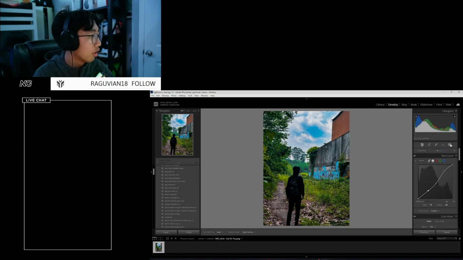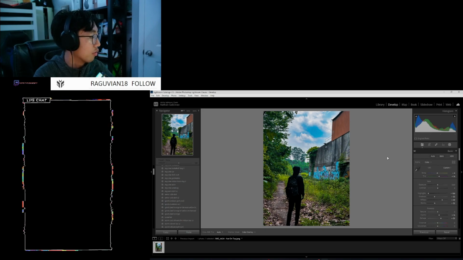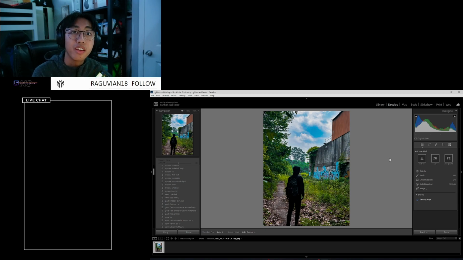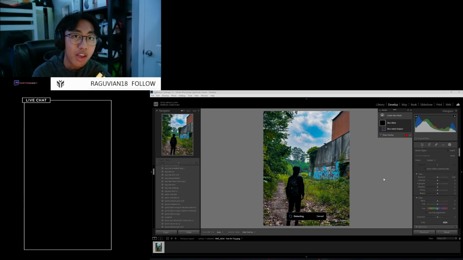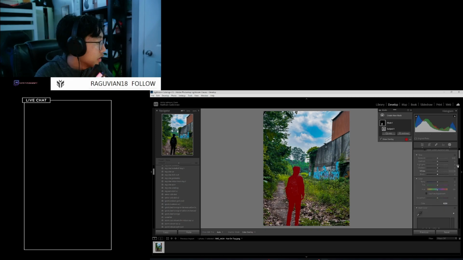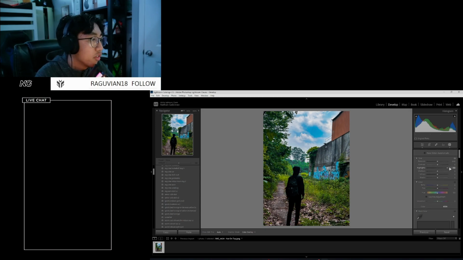And masking, something that I've actually never done before, but we're gonna attempt this, okay? You guys will be joining me on the ride along with me too. I don't know why it's taking me so long to figure that out. So with masking, we have our subject. We're gonna have our AI detect our subject because we have Lightroom and Lightroom's awesome. And here with masking, I'm pretty sure it allows you to do fine adjustments. So I can adjust specific stuff like his highlights. As you can see, I can adjust his highlights.